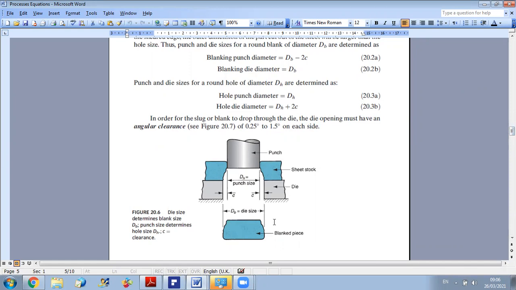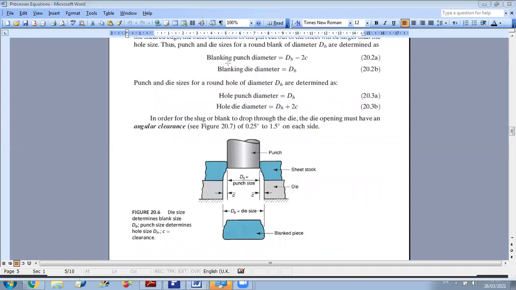Now, this operation can result in two pieces. So here, initially, this is your stock, let's say, in this form. Then, when you move the punch through the stock part, what will happen is you will produce a hole in the stock part. So here you will have a hole produced due to the motion of the punch, and then the final product can be the cut part. So in case the final product is the cut part, which is here, then this is a blanking operation, and this is called the blanked piece.